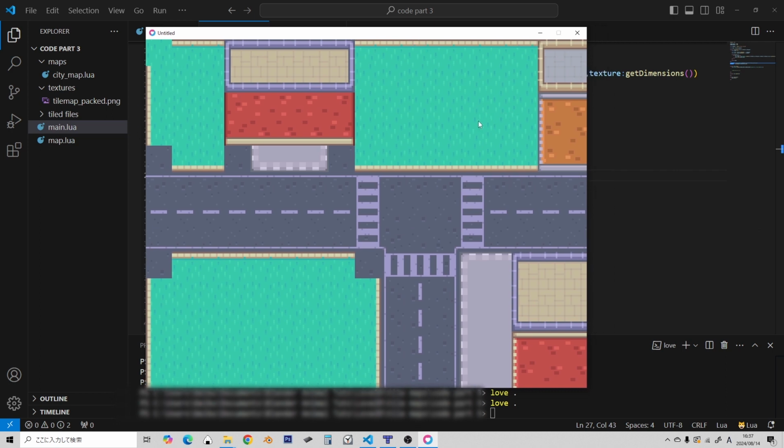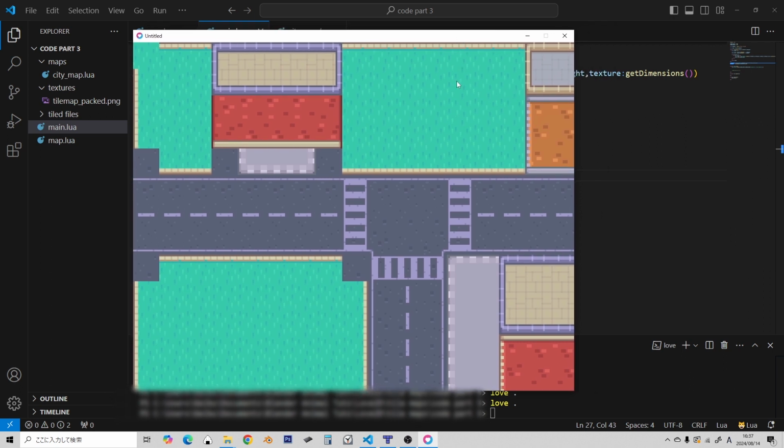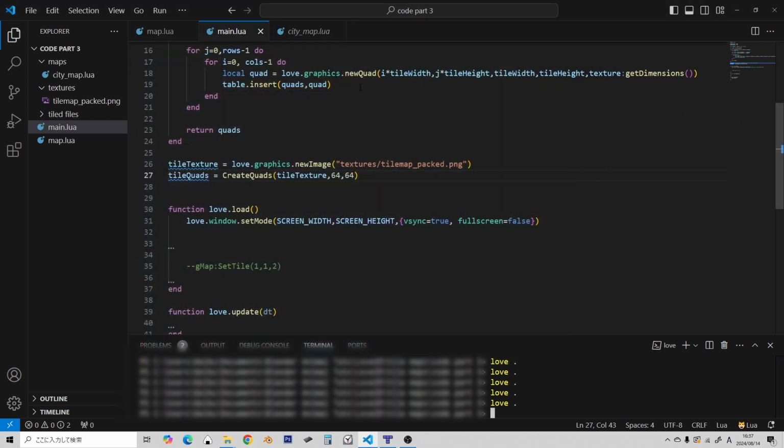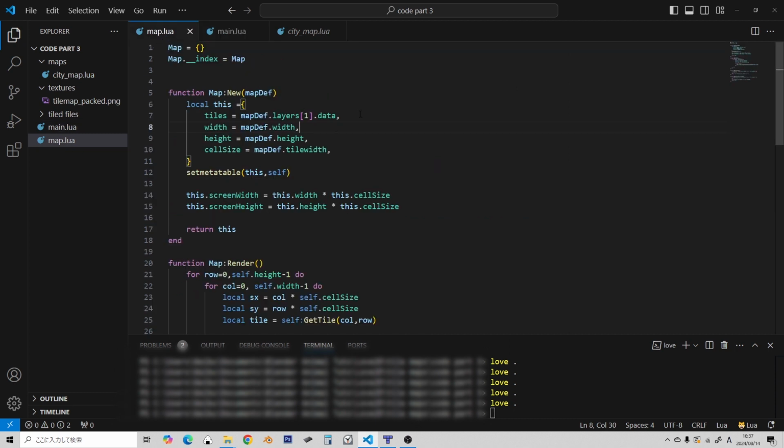Of course, like I mentioned, you're not going to be able to see the whole thing because it's larger than our window. But another thing you probably notice is that we're only drawing the first layer here. So I want to draw the second layer. You could probably figure this out on your own, but I'm going to do it the simple way first. So I'm going to go back into my map object.